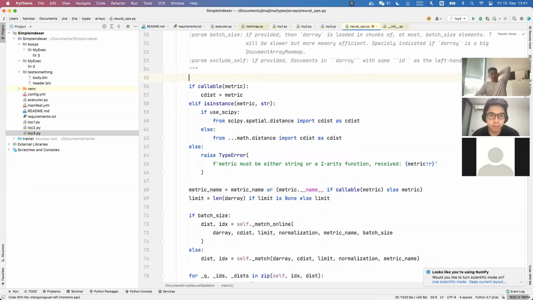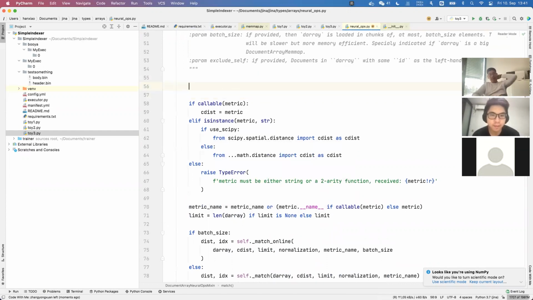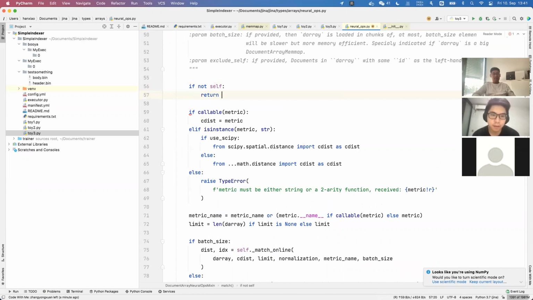I want to add it anyway. So the first thing is if not self, return. That basically means if your self is empty, then just return. Or your D array, if not D array.